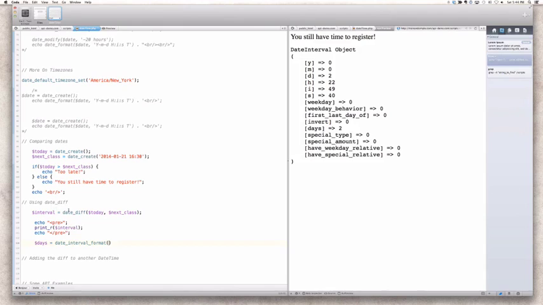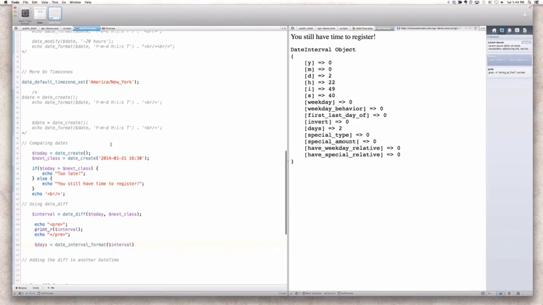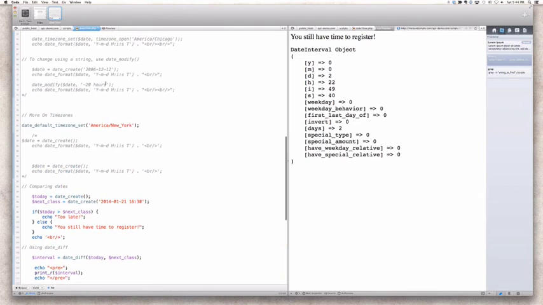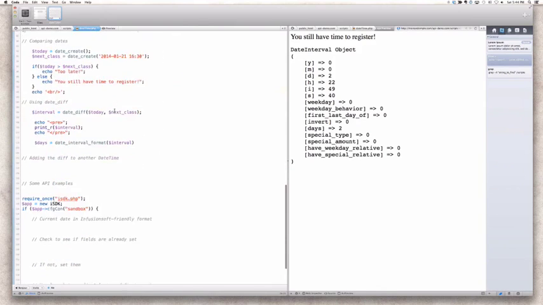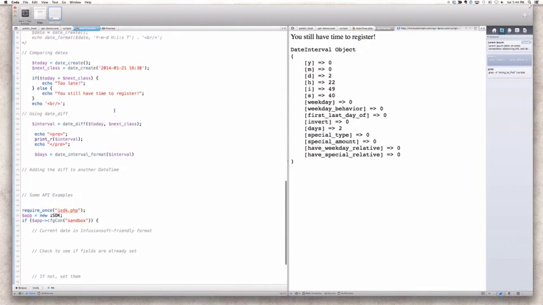So we assigned this date diff, which is this array here, to something called interval. So we're going to put that interval in here just like we did. It's very, very similar to date format, right? Where we created a date and then we put it inside date format right here and gave it a format. Well, then we're going to do the same thing with the interval, only the formats look a little bit different.